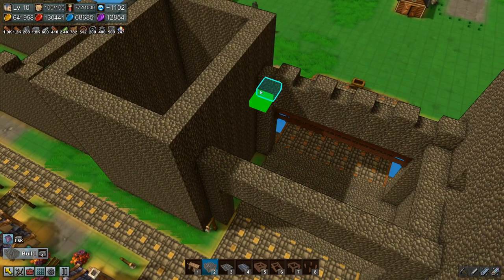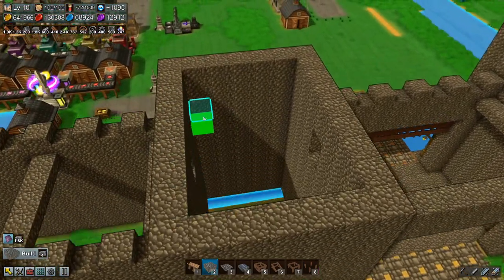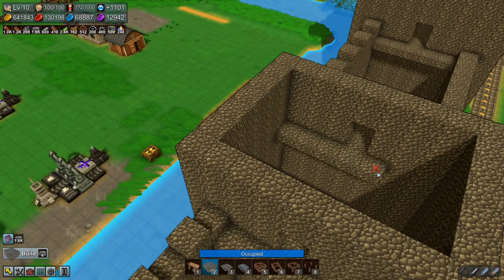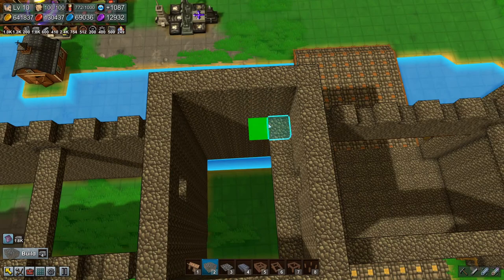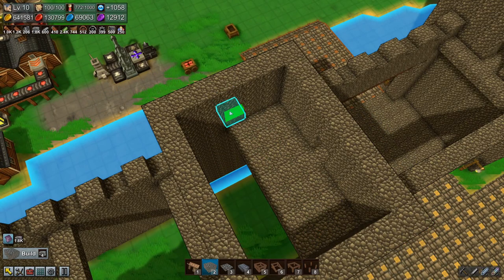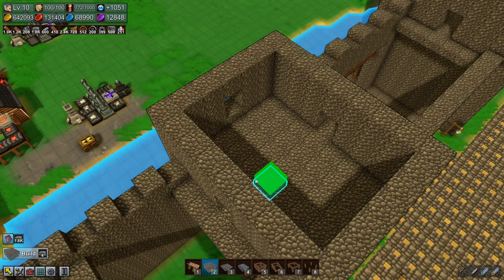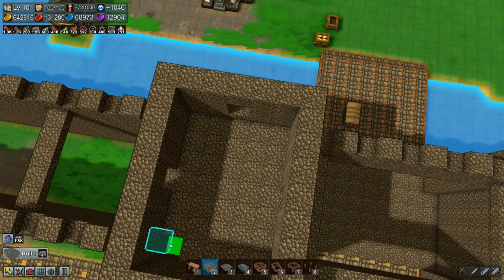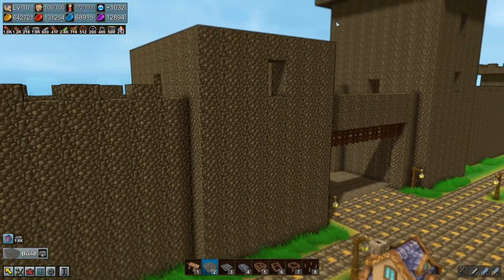Let's see, we'll have the floor there, which means door, door, door, and we'll have the floor there, door, door, door, and then we'll have the floor here. We out of stone? No. This and there, which means window, window, window. And the last one, can we do it? We can, kinda. There. Cool. And window, window, window. Yep, that looks right.